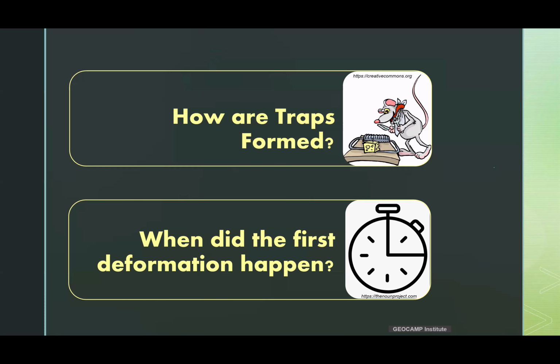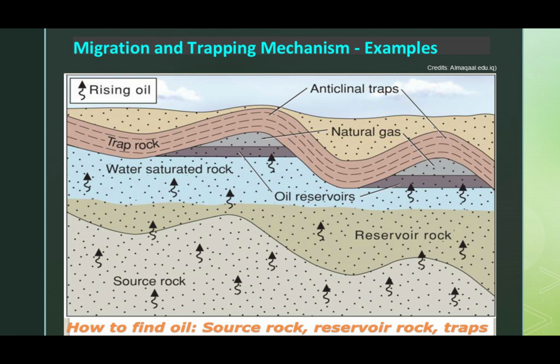Because it's important to keep timing in mind. At what time did the oil, the hydrocarbon, migrate into this reservoir? At that time, was the reservoir in a shape, did it have some kind of configuration that would prevent the oil from escaping? Does it have a seal around it? Does it have the geometry or the shape of an anticline or a dome? Can it keep hydrocarbon? So these are the questions that are typically asked. And that's what this other figure will also help us understand.